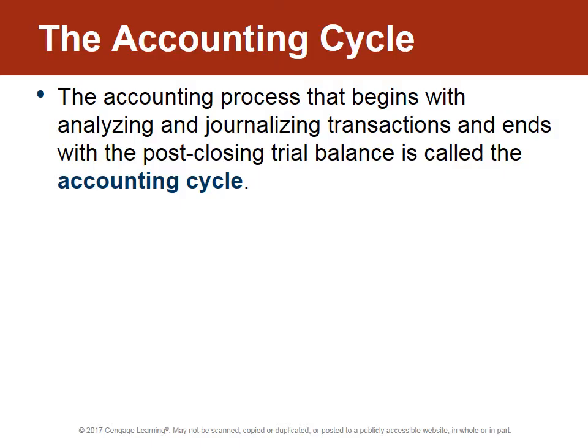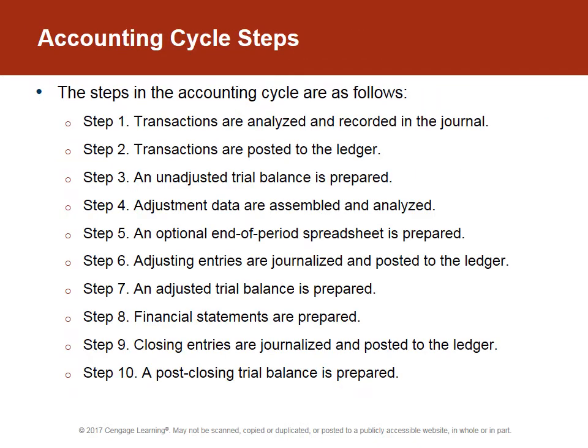So let's start with the accounting cycle, and it's the process that starts with the very first transaction and ends with a post-closing trial balance. So yeah, this is an overwhelming 10-step process. I don't think that it's anything that anybody needs to worry about memorizing, because I think it's a lot of common sense. There's a couple of tricky parts in here, and so let me see if I can point out the things that sometimes confuse students.